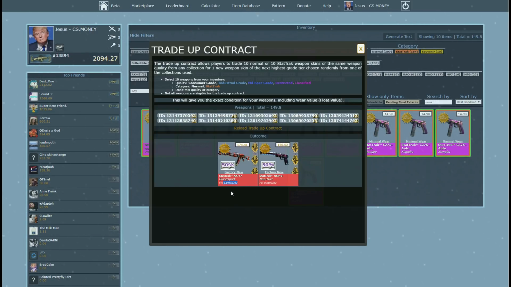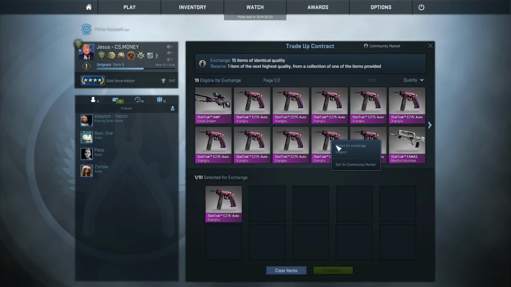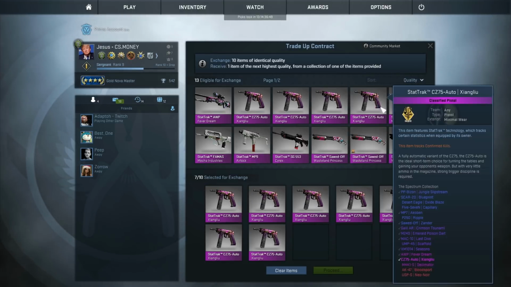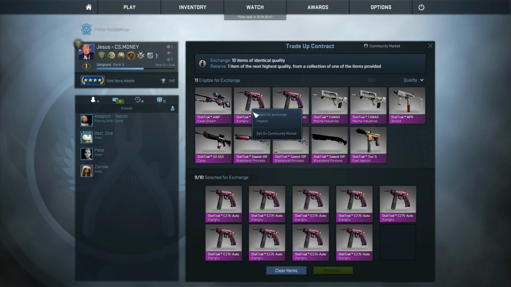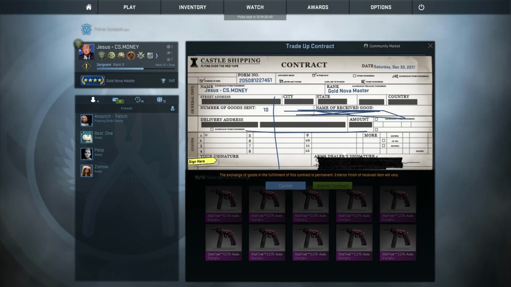Let's go in game. Okay, so here we are in game. I've got 11 Xiangus, so I've got to avoid using one. It's got a good float, but I wanted to get the most out of the floats I had. So just finish sticking them in there. I'll cross that out a bit. Then we'll just sign it, submit it, and get back to crossing it out.